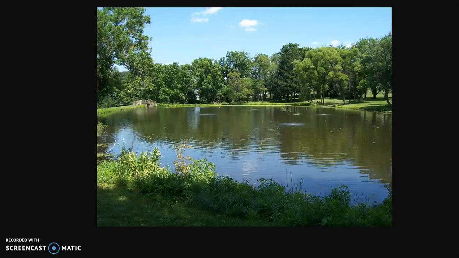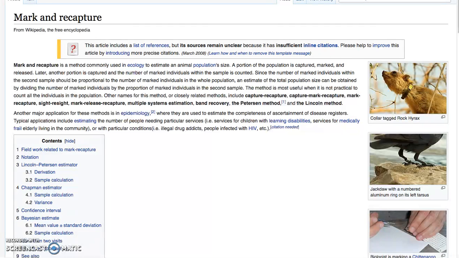How do you measure something as elusive as the quantity of minnows underneath the surface of this lake? I hope you spent some time thinking about it. If you didn't, you're not exercising your brain enough. Well, a very normal, usual method of measuring population in the wild is called Mark and Recapture.